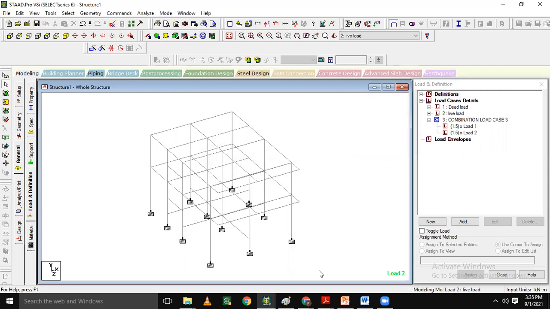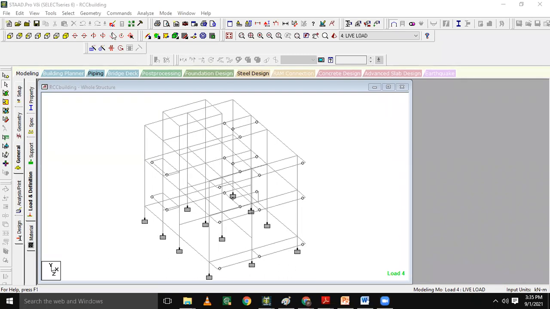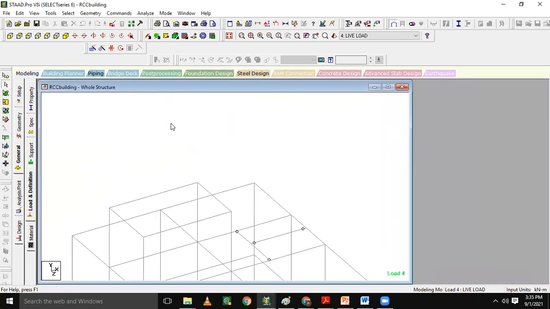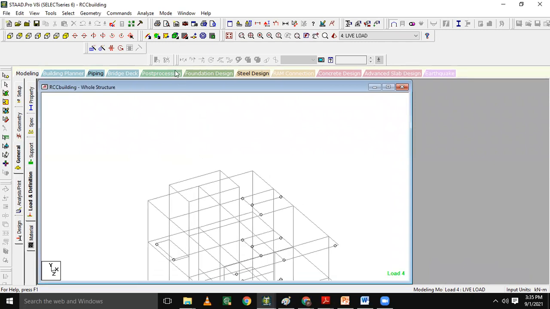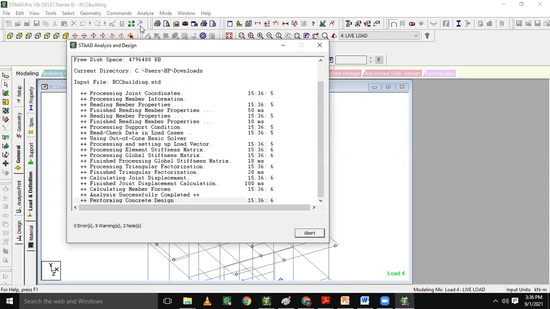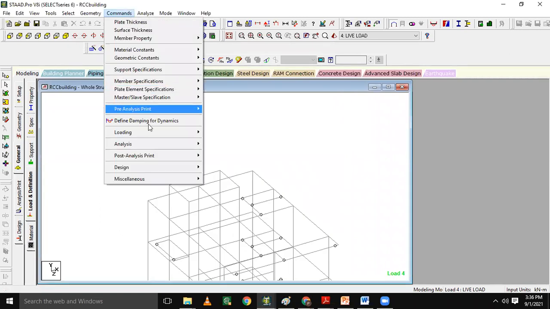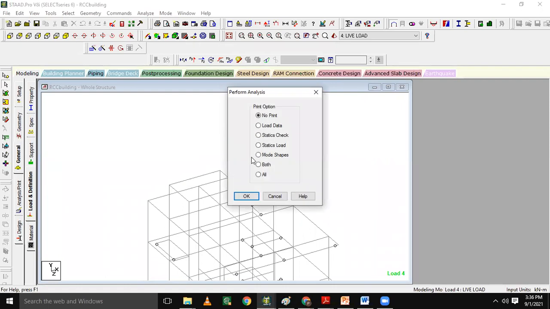Now go to the analysis. Run analysis. It says 0 error. Now go to the support analysis.